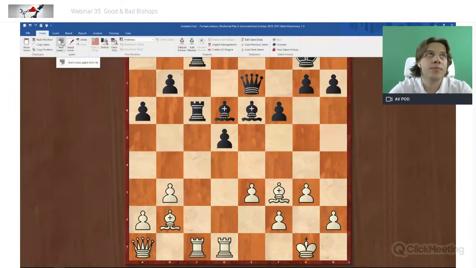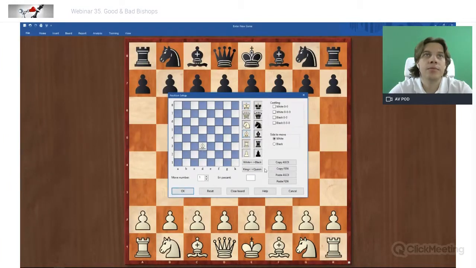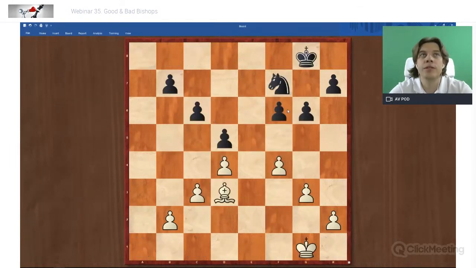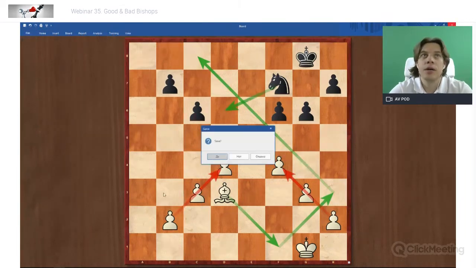For example, let me show you. Game, insert. So let's say you are white and you have a bishop. Then your pawns should be located on dark squares, like that. Because that will be a good bishop. At least your pawns won't restrict it. But here, actually, black pawns are located quite well, and they stop your bishop. And there is no counterplay. So the only way to get into the enemy camp is to play bishop c8. But actually, knight d6 can just stop this move, and black's position is solid. But anyway, this is the way you should allocate your pawns. Don't restrict your bishop with your pawns. Okay, fine.